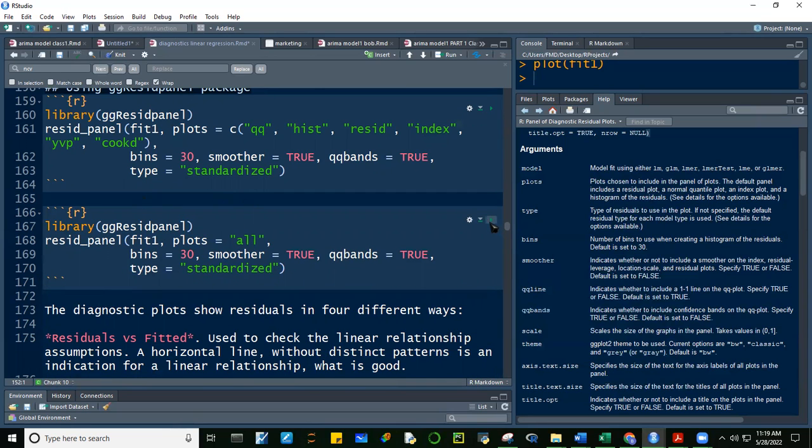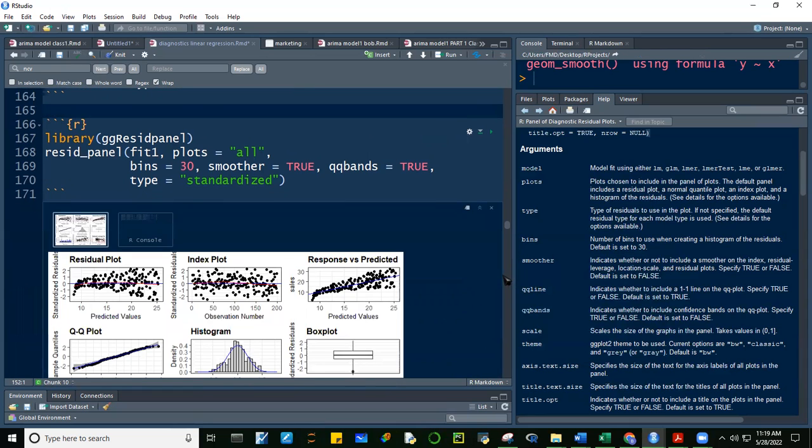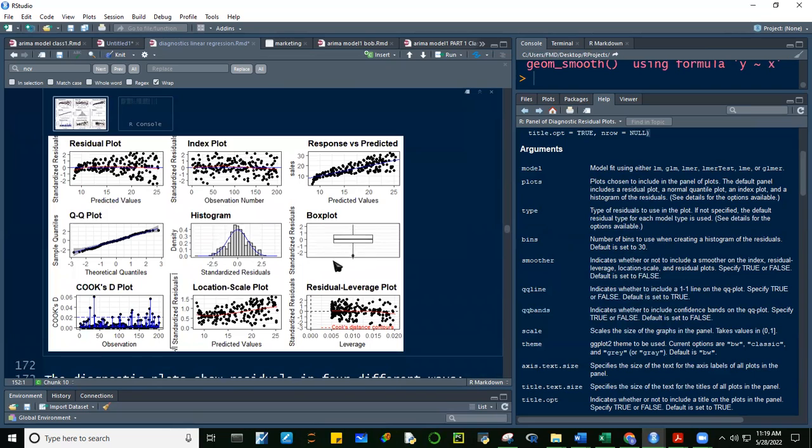Okay, so let me run this again one more time. So mas maraming plots na i-generate nito, no? Pero ang nadagdag, histogram nadagdag yata. And then yung index plot. Is it the index plot or, hindi, ito pala response versus predicted. So this is your Y versus your Y hat.